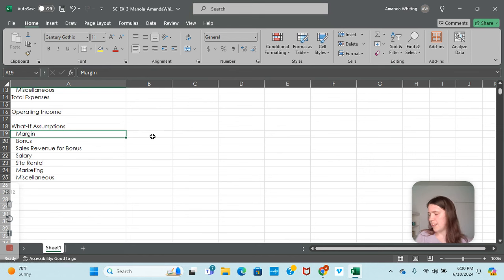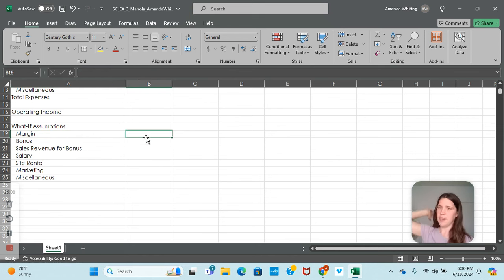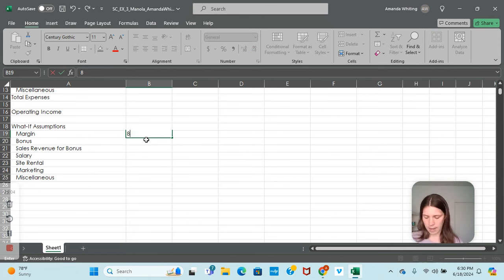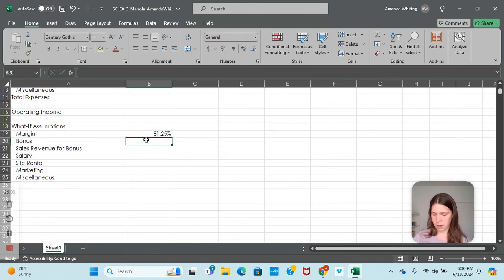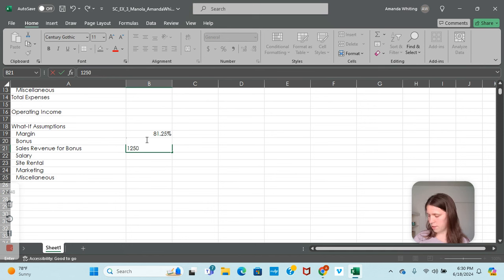Great. Now let's type some numbers. In B19, we're going to type 81.25, and then use your percentage. Then we're going to type 5000000.00, enter. Then we're going to type 1250000, enter.